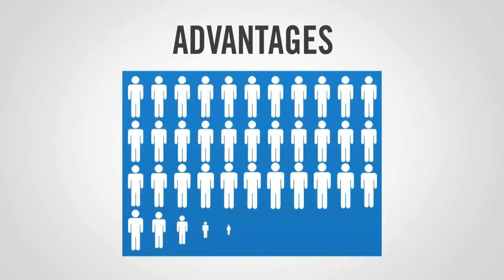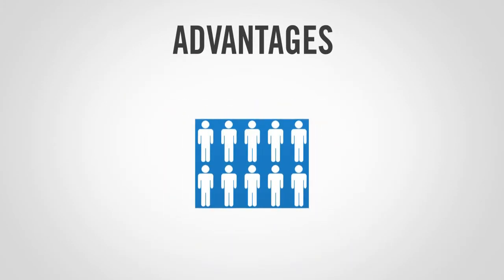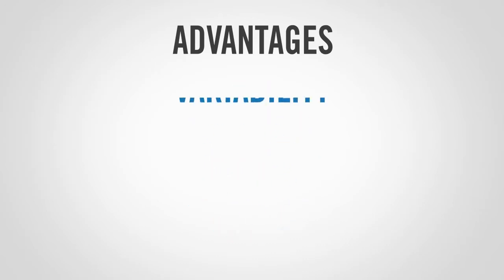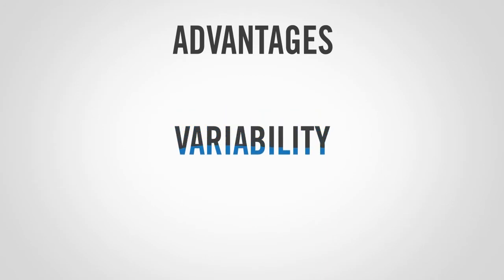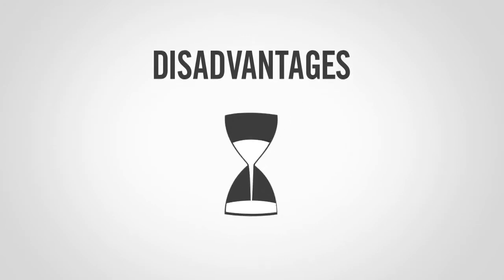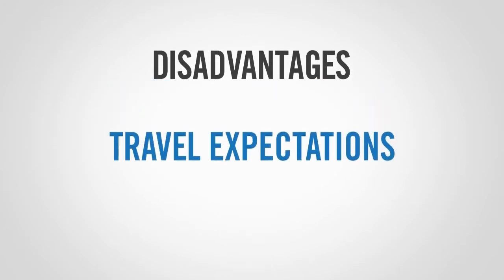Some advantages to using a repeated measures design are recruitment of a smaller sample. It's more efficient, in that less time is used to train participants how to complete the experiment, it keeps the variability between groups low, and it can be more sensitive in detecting effects. They also have their disadvantages. It could be difficult for participants to be in all conditions given time constraints or travel expectations to experiment locations.